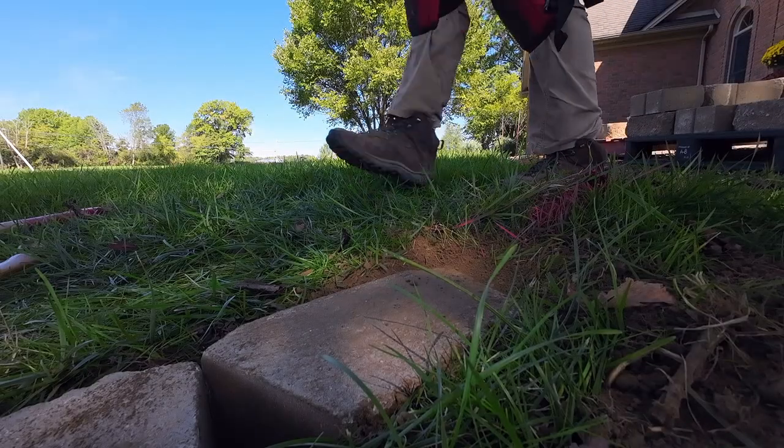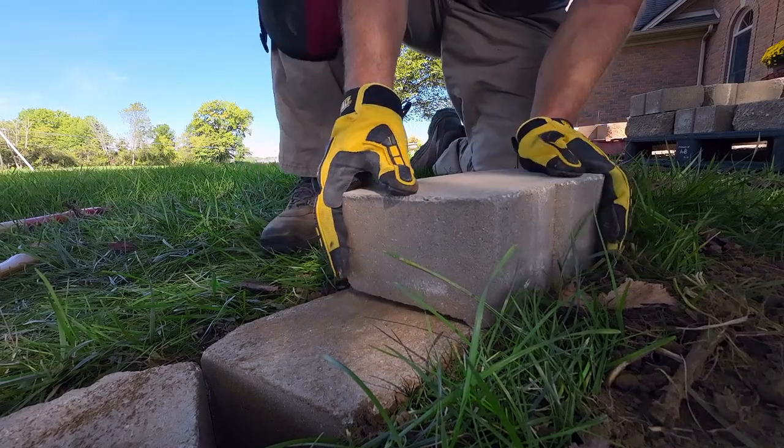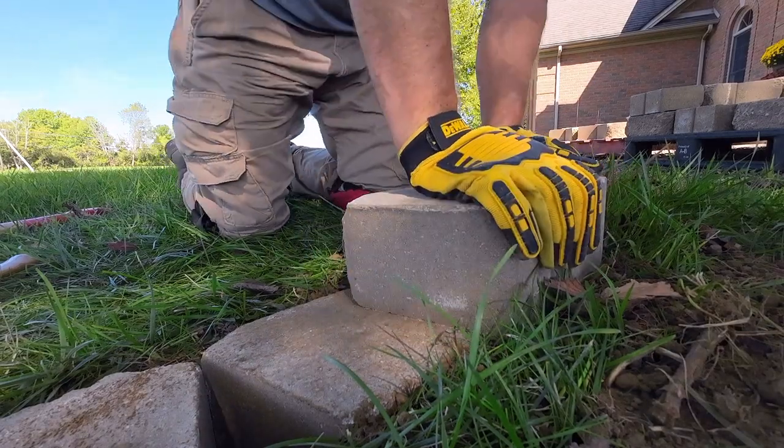Okay, this is gonna be your next row. You want it to be right in the center of this one. You wanna divide them in half. So we're gonna get that started. Right on the center of that one. Beautiful.